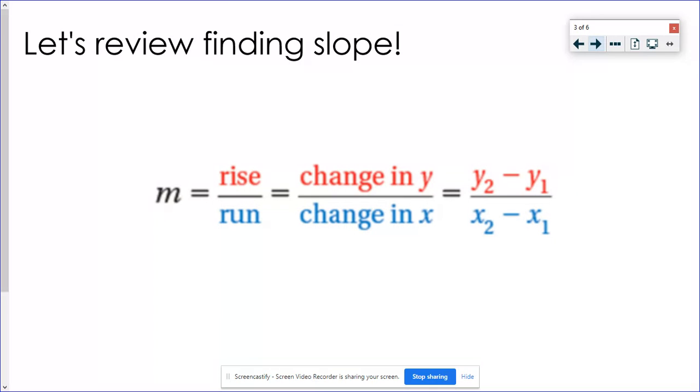So these are all the different ways that we talk about finding slope. Rise over run, that's what we do when we've got a graph. We're going to count. How far do you go up? How far do you go sideways? How far do you go down? Down could also work for the rise, because then it would be a negative. Change in y over the change in x, we're just looking for how much you go up and down, that's the change in y, how much you go sideways, that's the change in x. And then we've got our slope formula, where we subtract the y's on the top and the x's on the bottom.